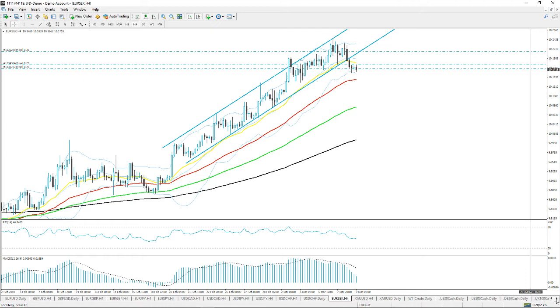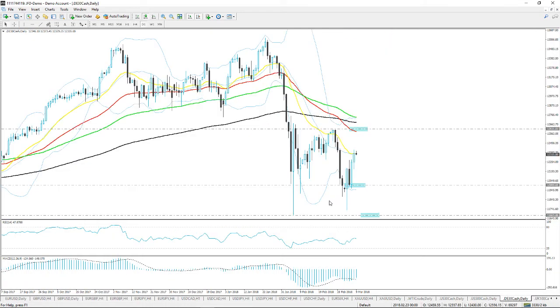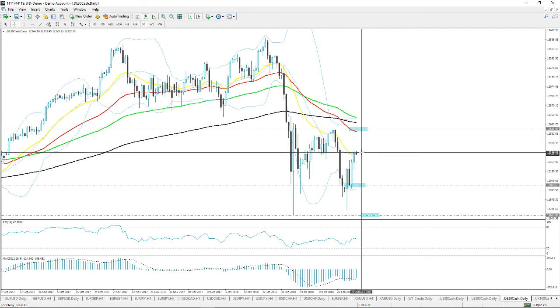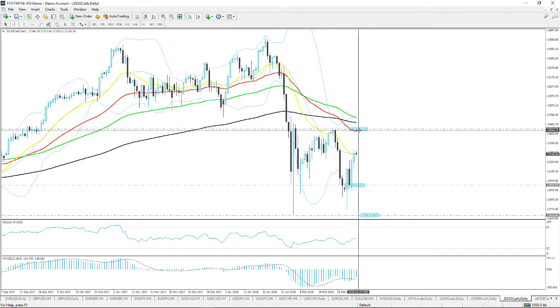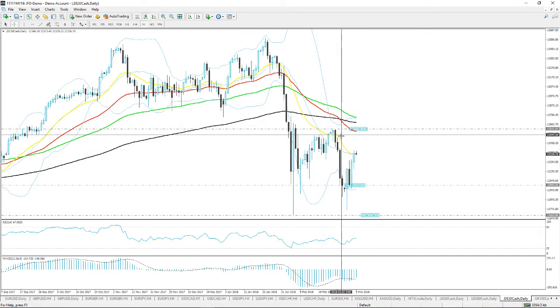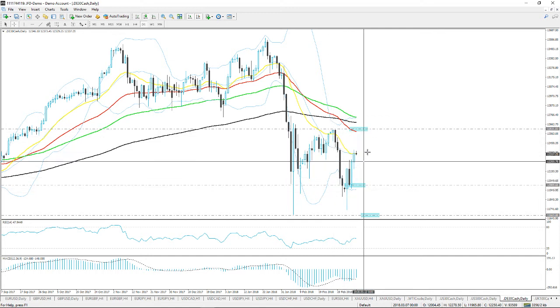And quickly, let's have a look at one index, the DAX. Okay, so DAX, this is a daily chart, and we can see that it moved from its psychological 12,000 level. It moved higher towards the 12,350 area, and now it found its little resistance here at the 21 EMA. If we see some continuation today to the upside, it's opening the path towards the 12,600 that we've got highlighted here. In this scenario, we would see like a full U-turn here.